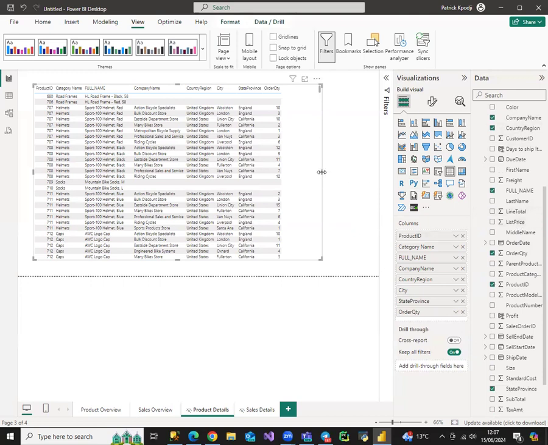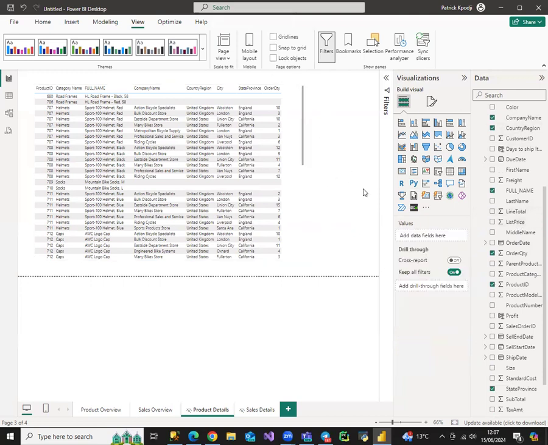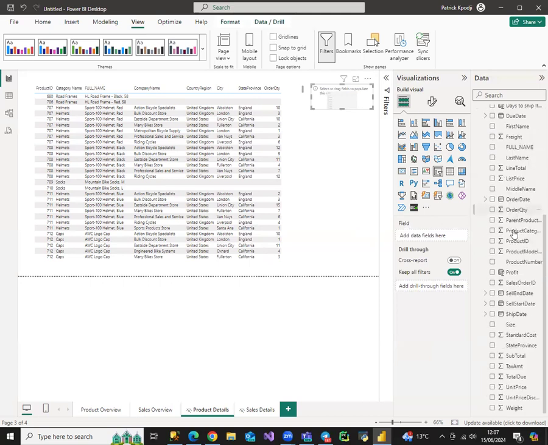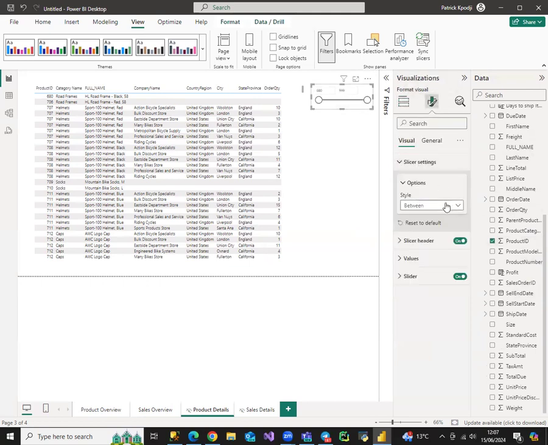If you think I should bring in anything, you can let me know. I'll bring in a slicer so that people can slice this one by product ID, because that one too is important. They'll see one product at a time.